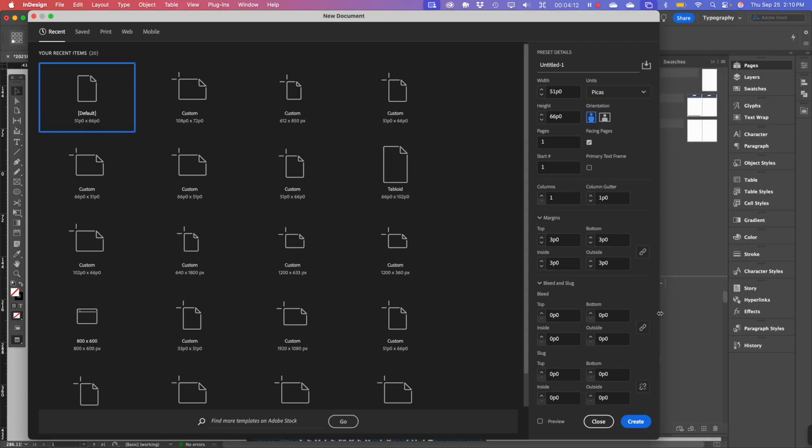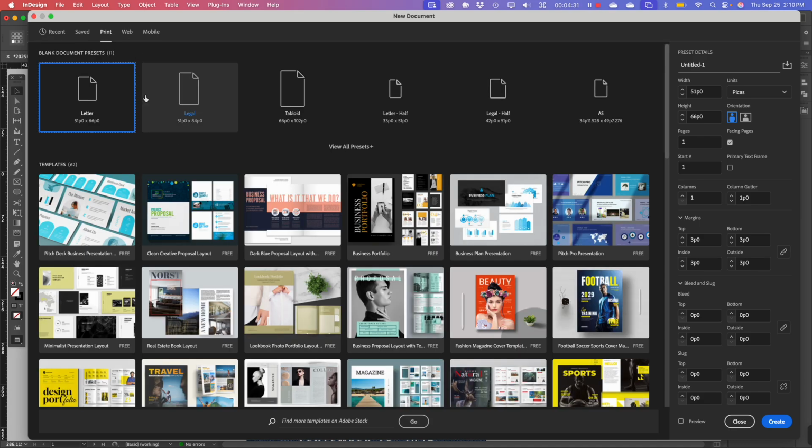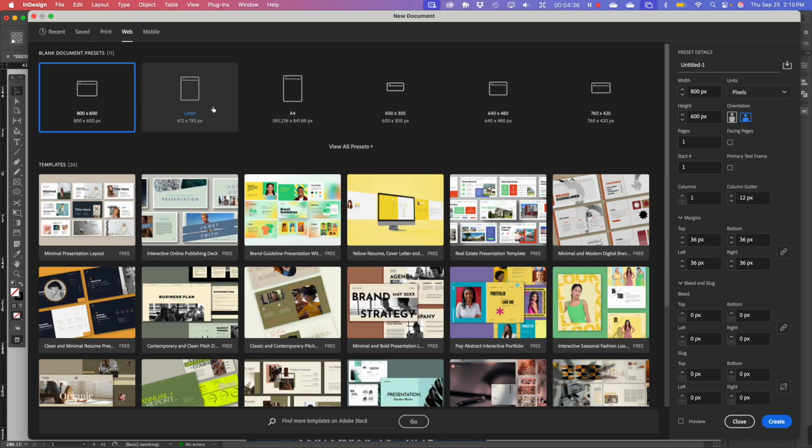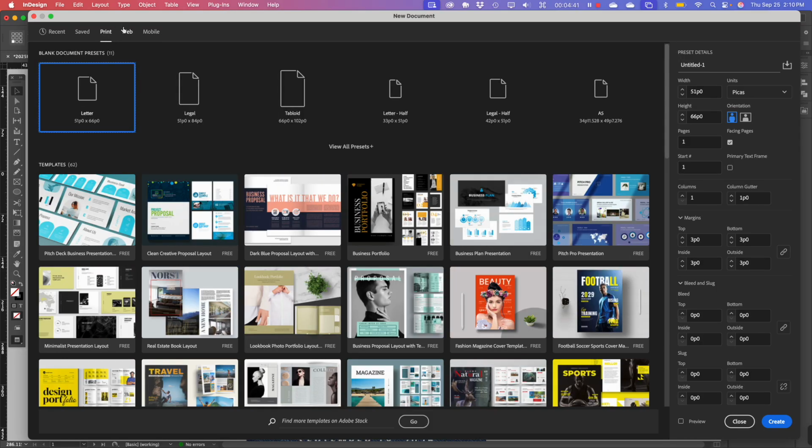In contrast to Illustrator, where I've said that the tabs we choose up here make a difference as far as our color space, it's not so much true with InDesign and most of the other apps. So really, print, web, and mobile just separate different template layouts or starting points. I'm just going to start with the print one. There are also a lot of other options here for the document setup.